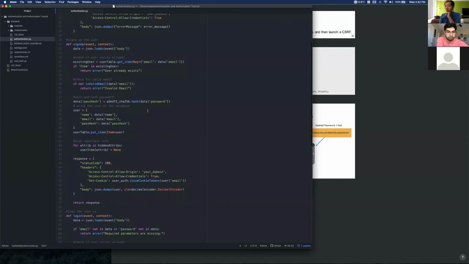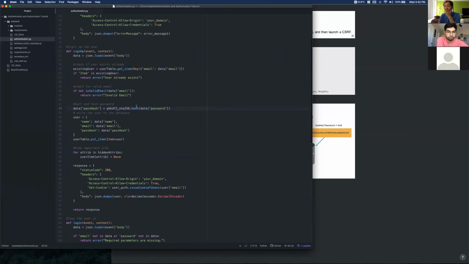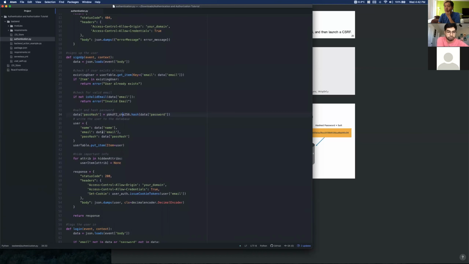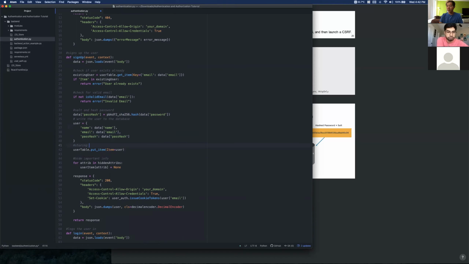Cool. So we check to see whether it's a valid email. We check to see whether the user already exists. And then we take the password that was given to us by the client and we hash that. And this library is super cool because it adds in a custom salt that was randomly generated, and you just hash it. Then I create a user object with the name, the unique identification, which is their email. And you can add obviously any other attribute you want here in this signup method. And then I have their password hash. And on this line, I am storing the user item into the database.